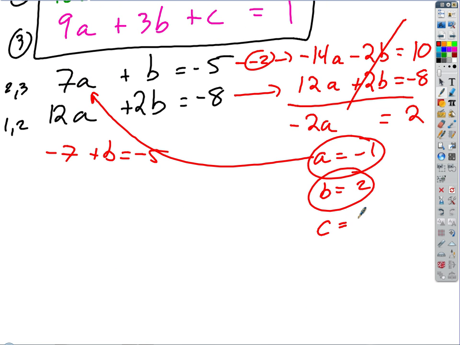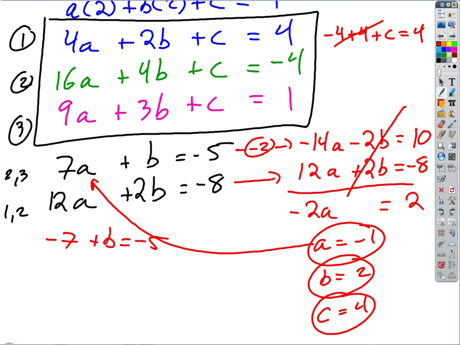Whoa, I just missed that. Okay, let's go back there. That's fine. So if I plug in a is -1 and b is 2 into this top equation, I get -4 plus 4 plus c equals 4. Oh, we're using all of them to plug into? Yeah, right. Because remember, that's our strategy. When we solve a big system, we're always just going to do a reduced system, solve that, and then use those results to solve the bigger system, right? So then we put those back into the general form. Right, so those are our answers. Those are the coefficients.